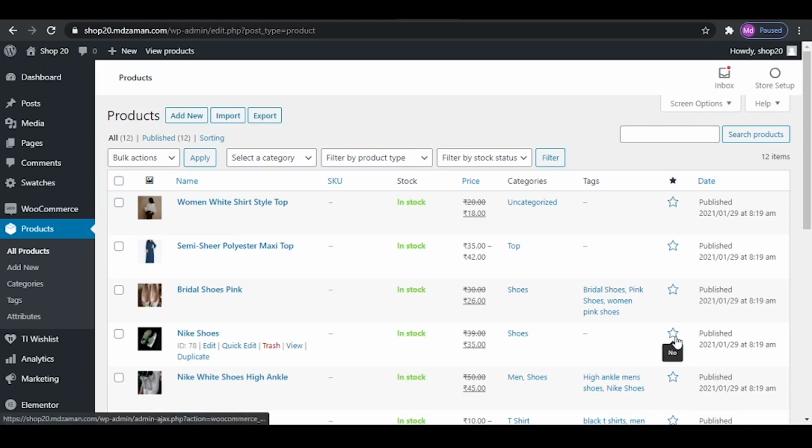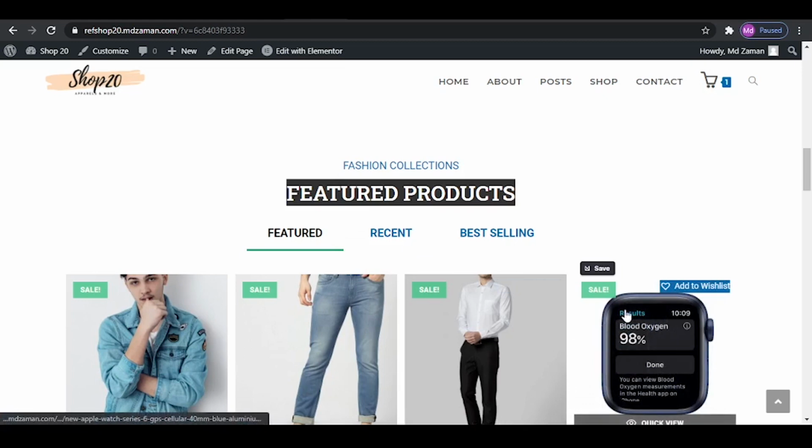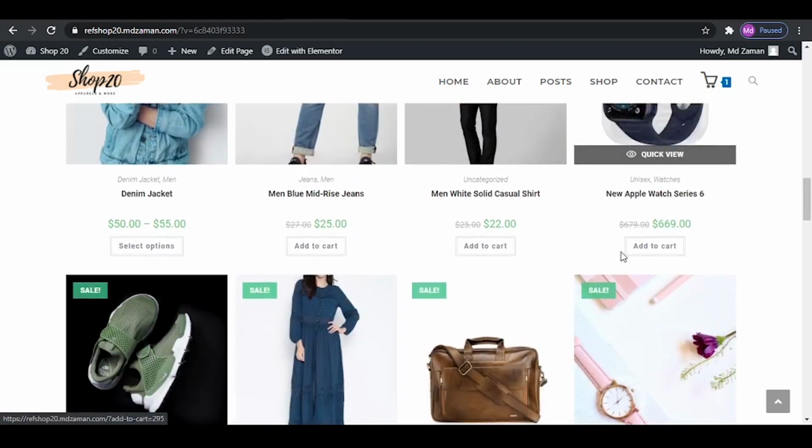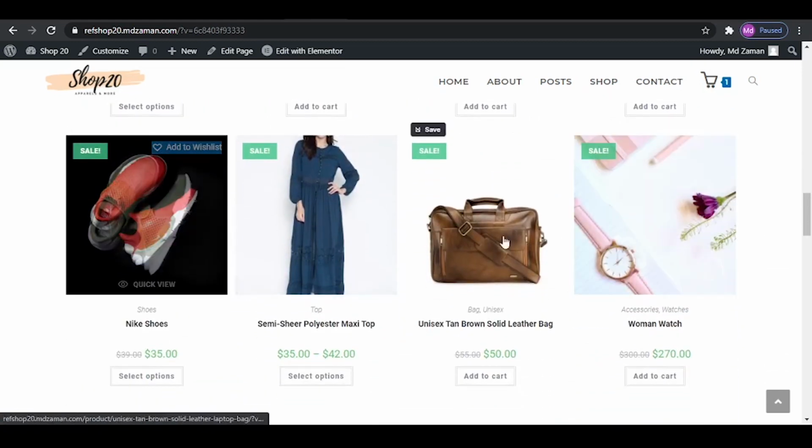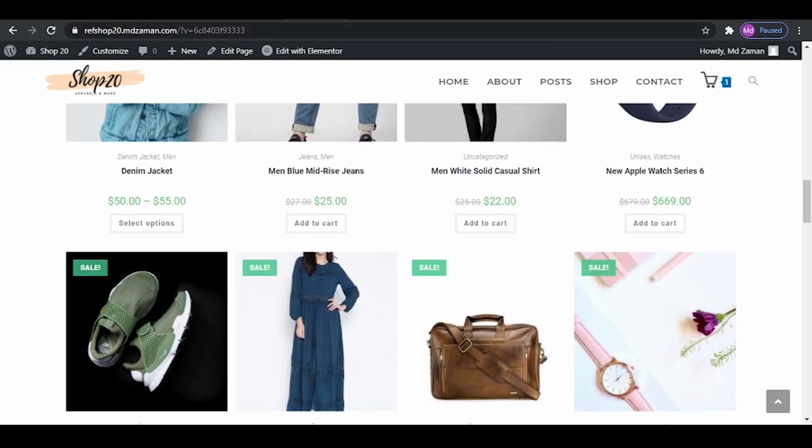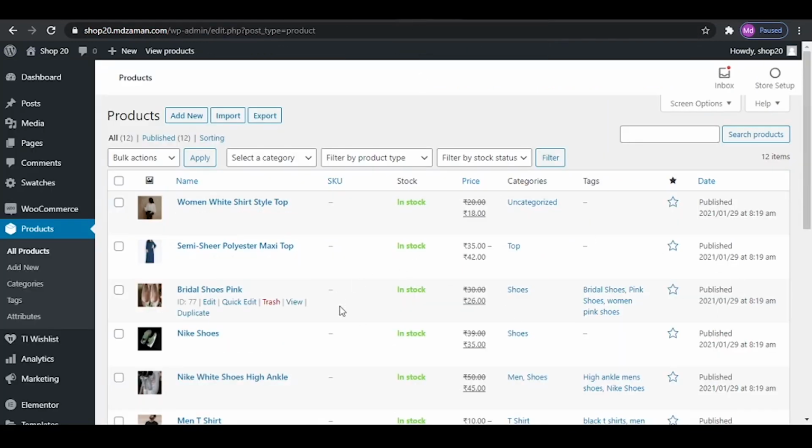Now whatever you select as featured is going to get displayed over there. Okay, so I'm going to select a total of 8 products, because if you go to our reference website, we have 8 products over here in total. So come back and we are going to select 8 featured products. So I'm going to select the ones which look really nice.